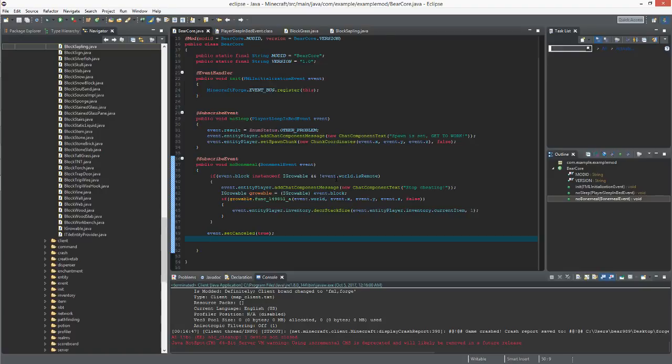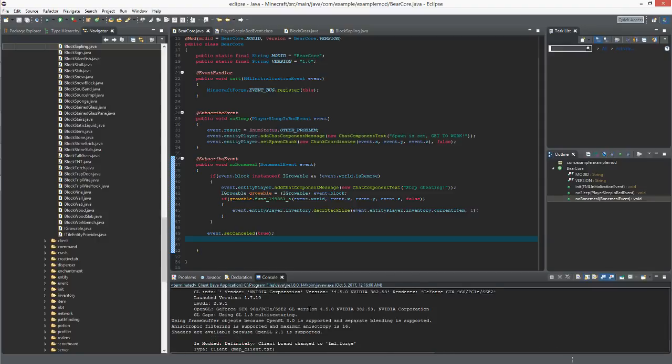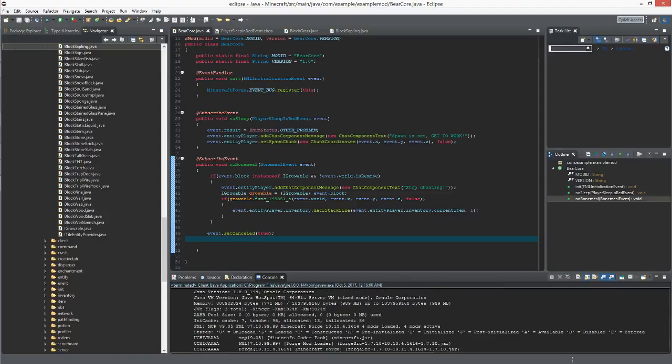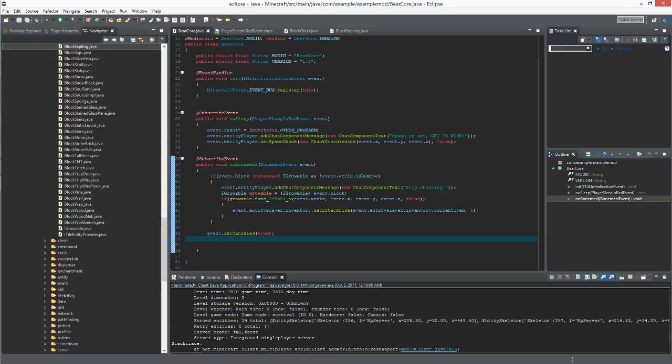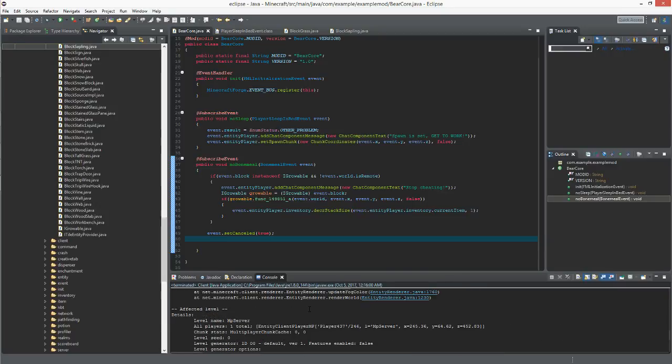Incremental CMS is deprecated and will likely be removed in a future release. Scroll up, please. Let's see. Stack trace.